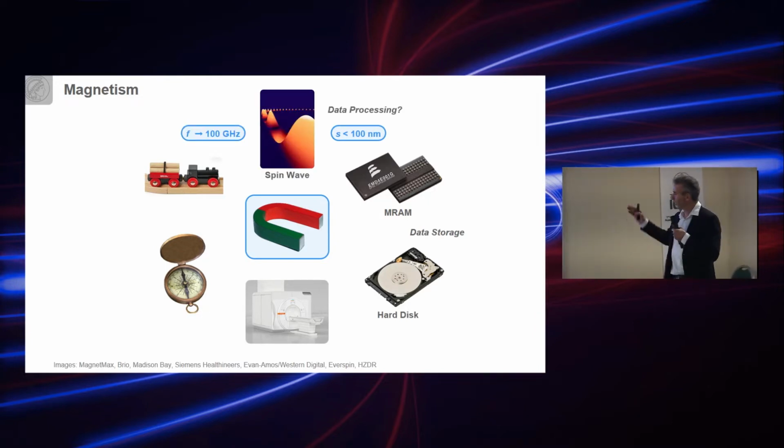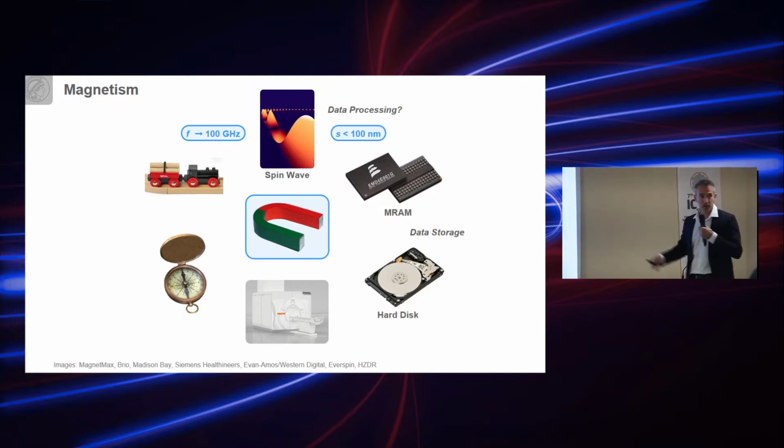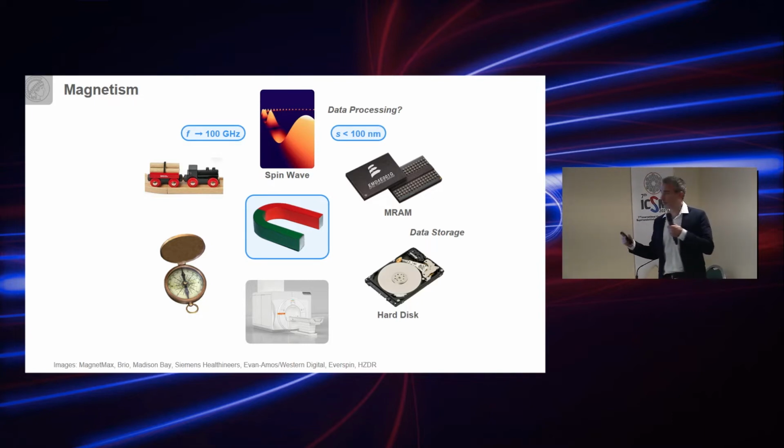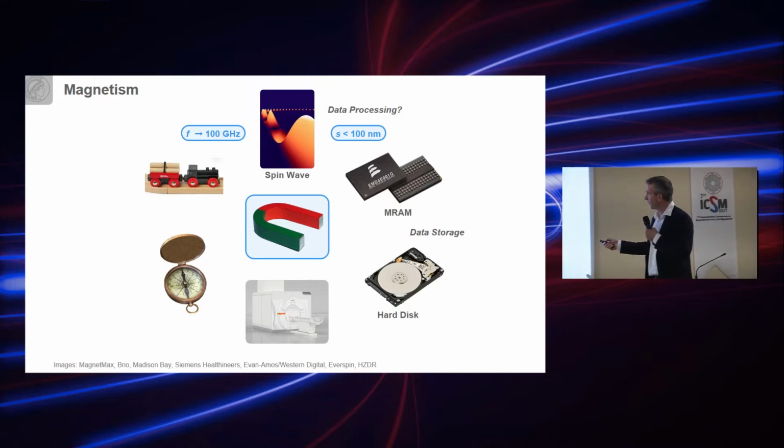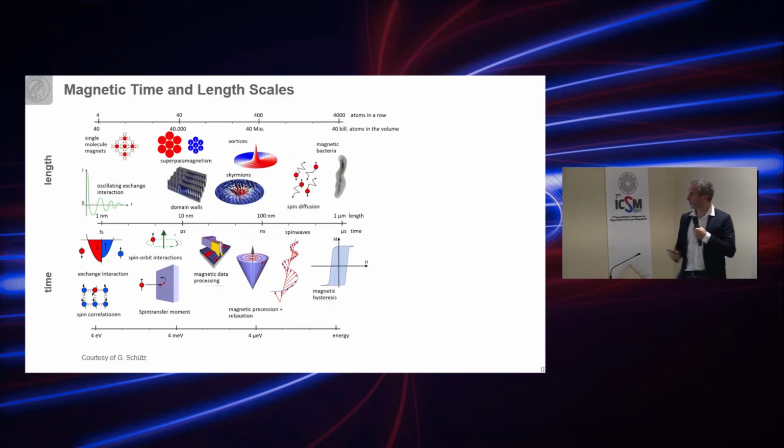So on the same IT side, we also have more going in the direction of data processing or computation. Spin waves, as nicely introduced in the first two talks. And there we also want to go to high frequencies, because that directly scales with the bandwidth of the devices or processing speed. So maybe the aim here could be to approach 100 gigahertz or even higher for other materials. So we need a microscopy technique that is able to simultaneously resolve magnetic objects and processes with those resolutions.